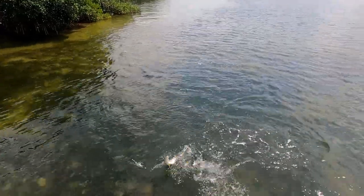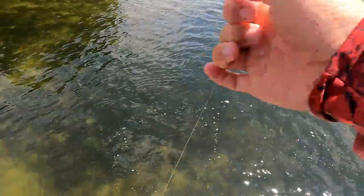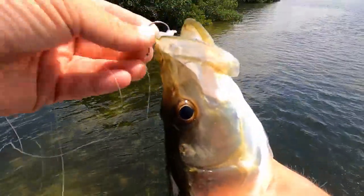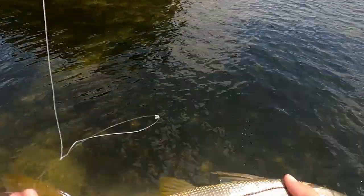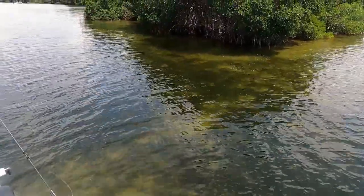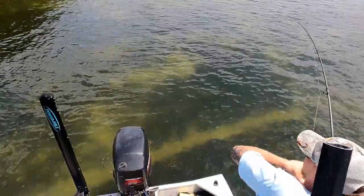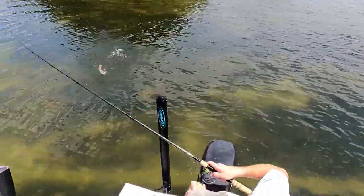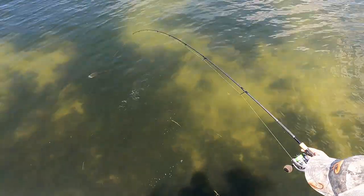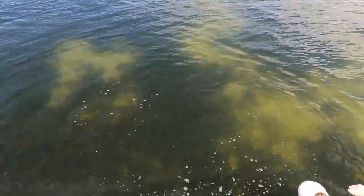There's a snook right there — lay it right on top of them. That was pretty cool. Oh, right in the nuts — thanks Snooki for biting! See you. Jake's on him again — I gotta stop saying that. Look at him sticking out there. We put the Power Pole up, and look at that — another snooki! Good job Jake, another nice snooki. What are we up to now? We've probably caught 50 snookies.